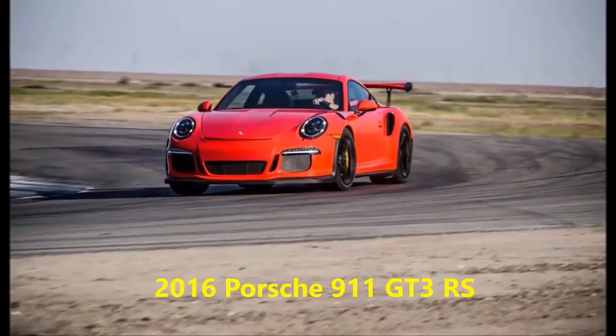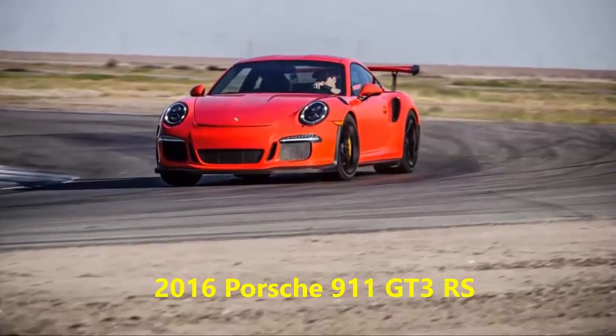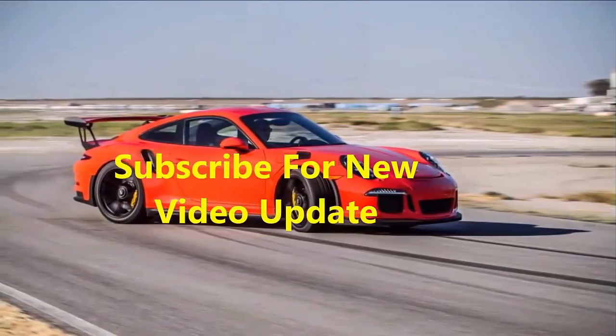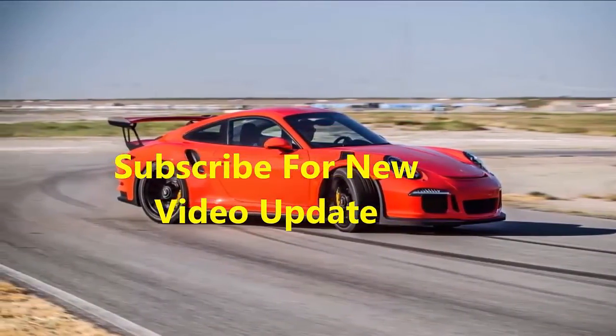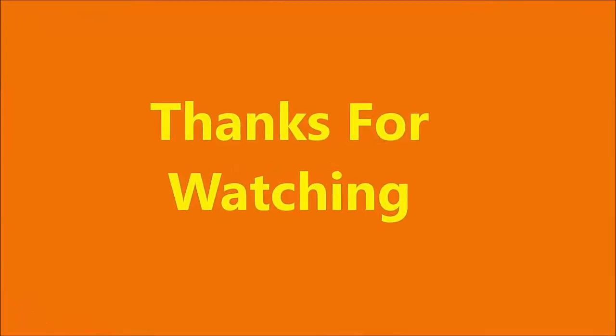At this level of jousting pure breeds, is natural aspiration still relevant, or are turbos now necessary to make us hyperventilate? We took to the roads in the cheapest McLaren and one of the most expensive 911s, and also enlisted central California's Buttonwillow Raceway Park to reach an answer. It was a very tough call.